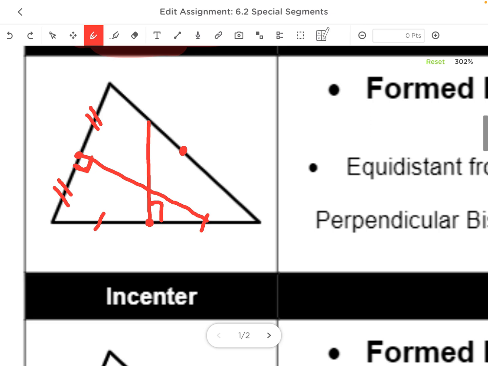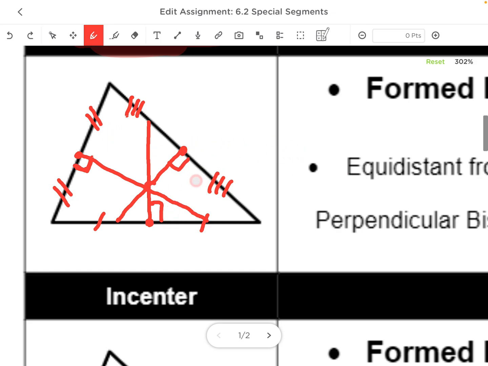Okay, so now let's go ahead and label these two sides being equal so we know it's the middle. We can say this one is 3, and that one's 3. So we know that this is the same length as that. This is the same length as that. That's perpendicular. That's perpendicular. Let's also do a perpendicular on this. It may look a little weird, but it would go just like that. So these are perpendicular bisectors.